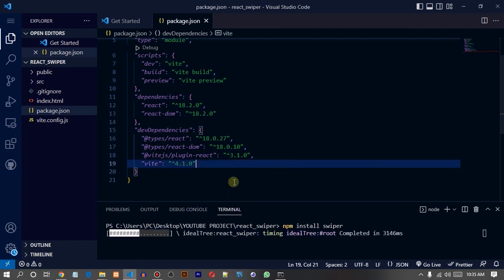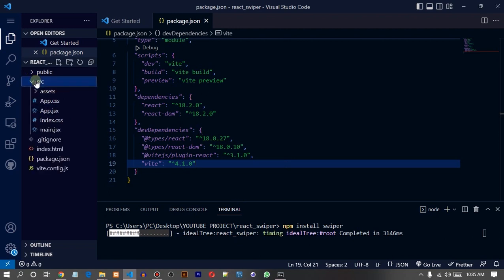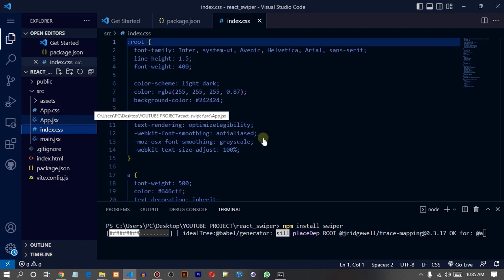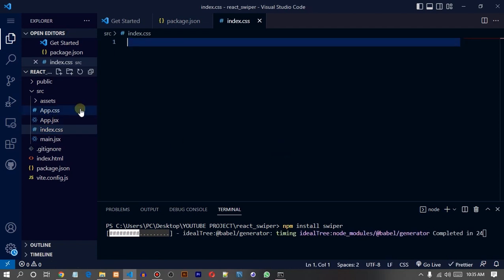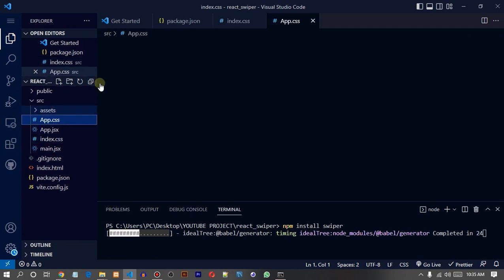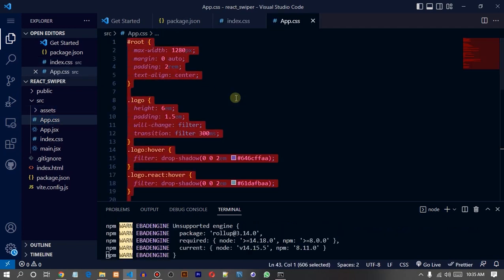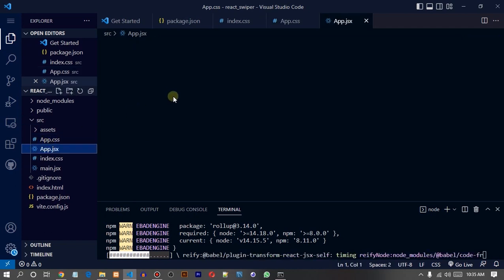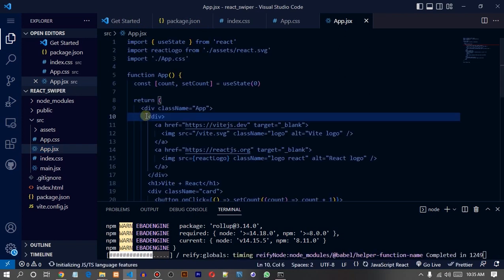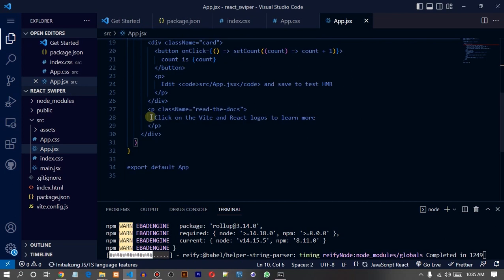While it's installing, let's go and delete some things that we don't need. Let me clean the index.css. I'm not going to use the default CSS. Then also for the App.css, I'm not going to use it. Then in the App.jsx, I'm going to remove the default code also.